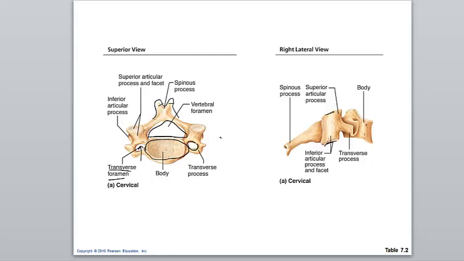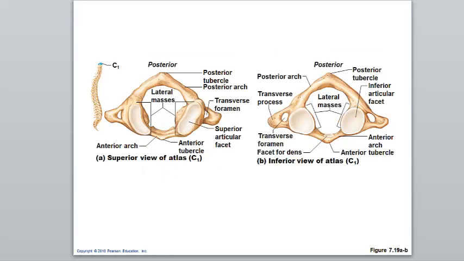Now let's look at the first vertebrae. First vertebrae of your body is called an atlas. Atlas because it holds the globe of your skull, right? So that's basically why it is called atlas. Now the atlas, because of the joint to your skull, does not have a spinous process posteriorly. It has a tubercle instead, posterior tubercle.